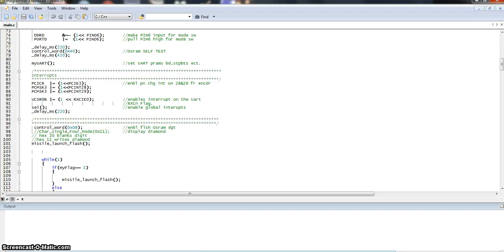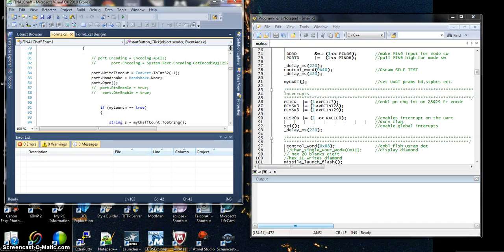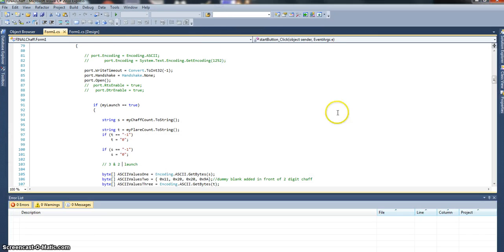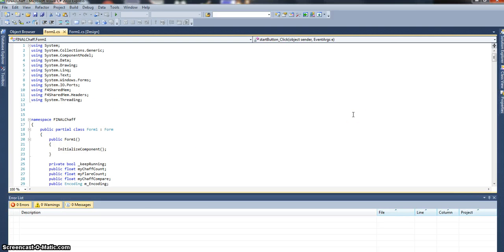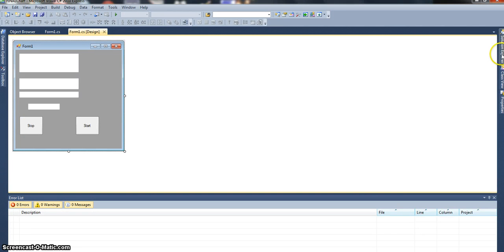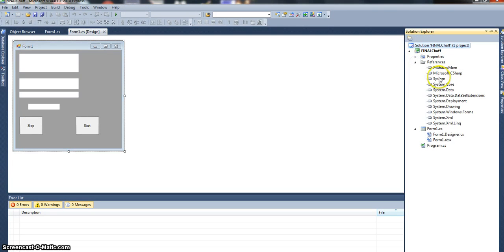And let me go over to the C# program. Alright, C# program. Quick review. Remember we'll put a reference in here for Lightning's DLL, F4 shared mem DLL.